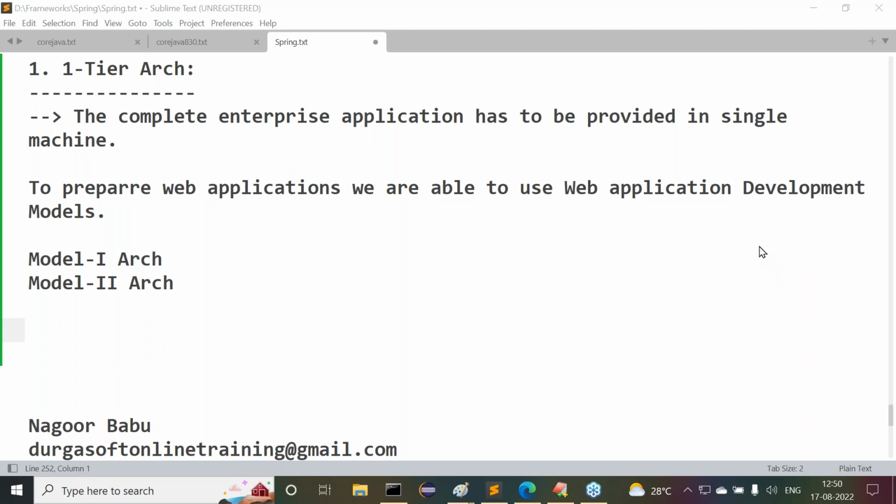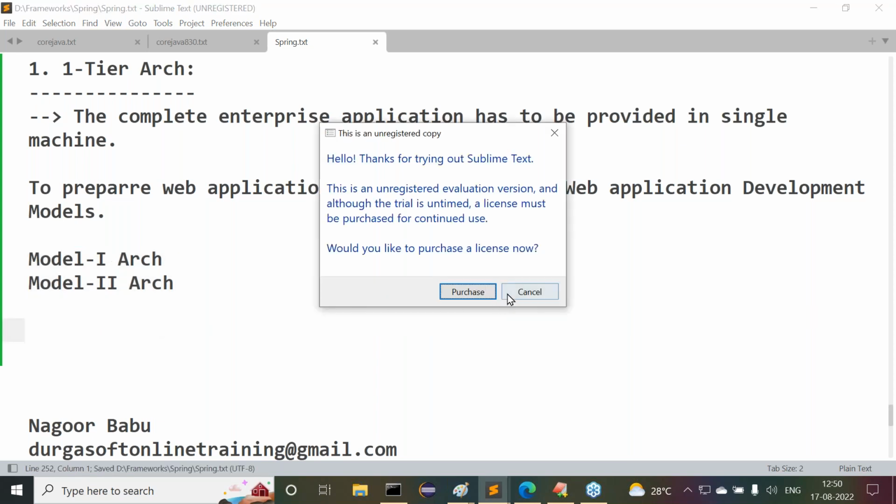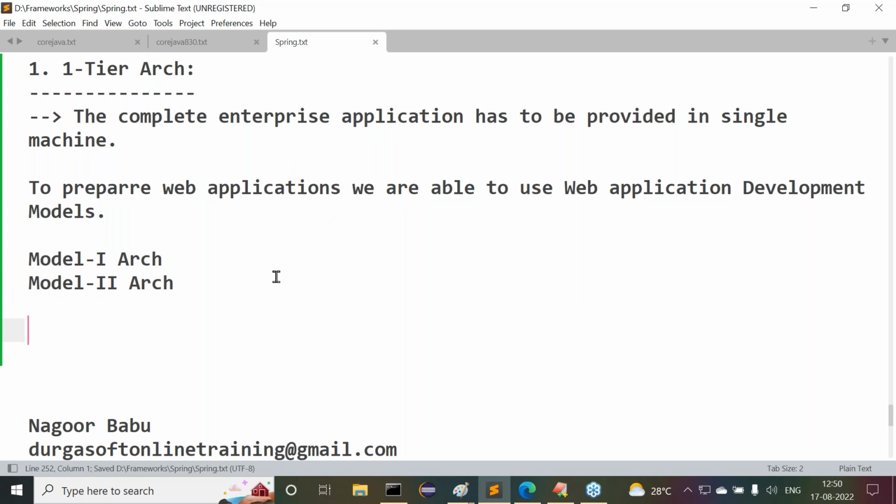Can I discuss this topic tomorrow? Anyway, if I start this, I need to take a minimum of half an hour. Can I discuss this part here? Right. Don't worry. Tomorrow I will show how to share these documents with you. All these documents and diagrams I'll share with you. That's why I'm not giving any time to this point here.